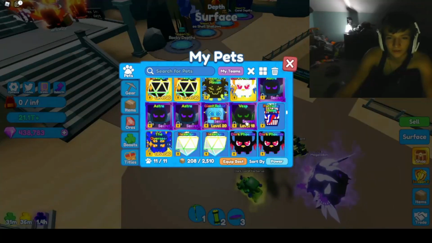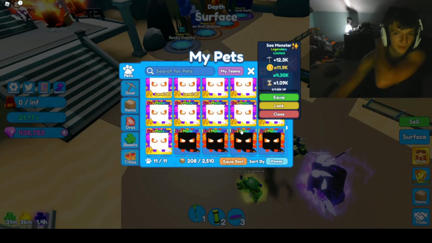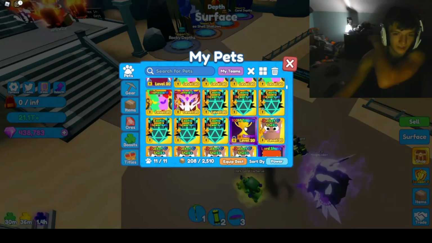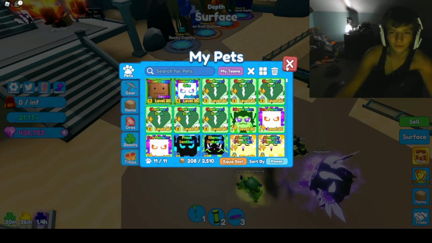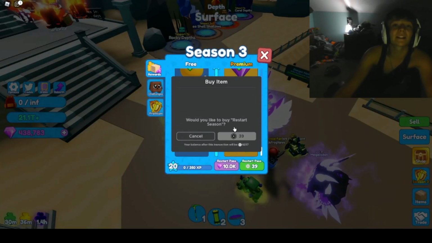Hold on. I need to check the stats on an untouched shiny sea monster. Well, that's better than a shiny sea monster. What the heck? That's weird. Well, we're going to get a bunch and probably end up making a shiny one. So, back to the time lapse.